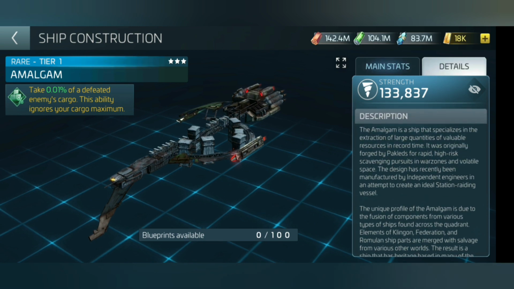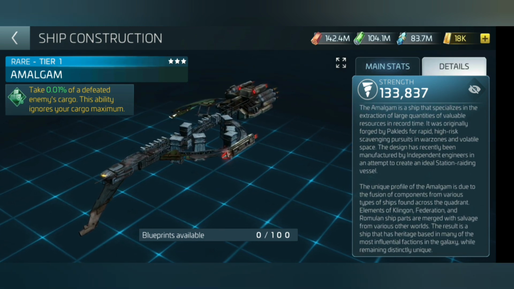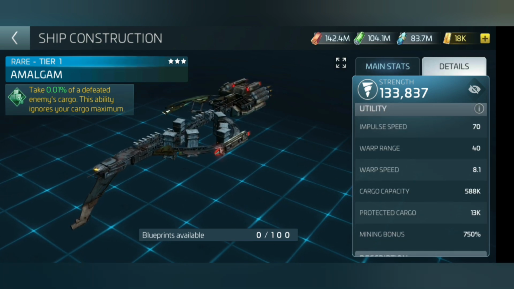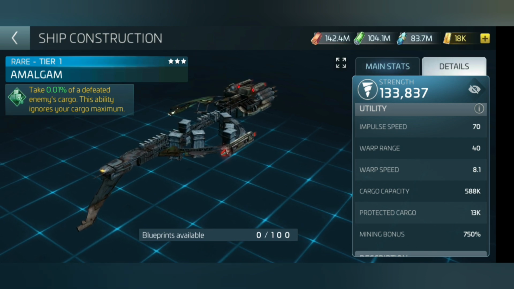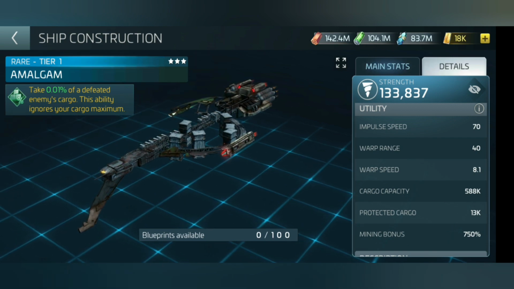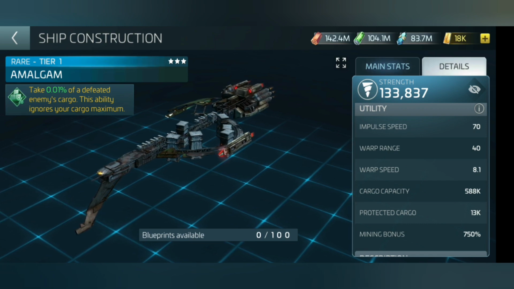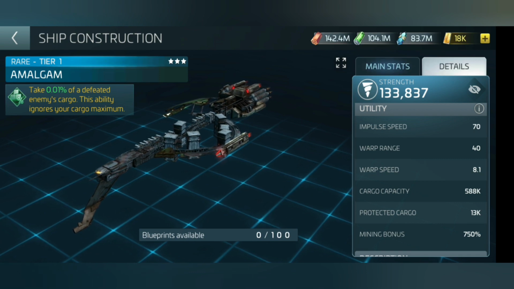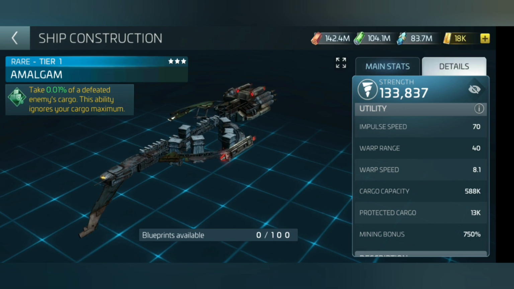Okay, so you guys can read that. Utility, 70 impulse speed. My god, this thing's slow. Warp range 40, warp speed 8.1. Cargo capacity, oh my god, the starting number 588,000. The technical cargo is 13,000 right off the bat. My god.